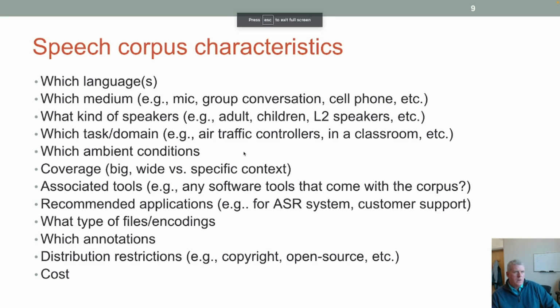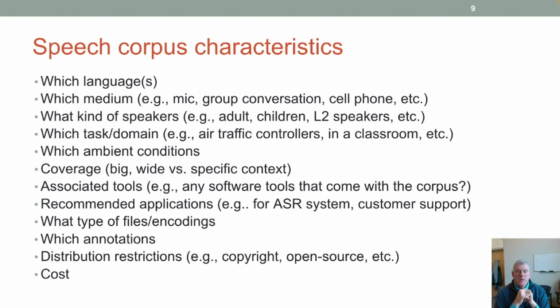And so what are some of the characteristics of speech corpora? Well, you need to know which languages are being used, obviously. You need to know the medium through which the corpus was created and like the context or setting. Was it a nice microphone setup, perhaps even a studio microphone with really good quality audio, or was it more of like a group conversation with a lot of overlap and overtalk where speakers talk over each other a bit?